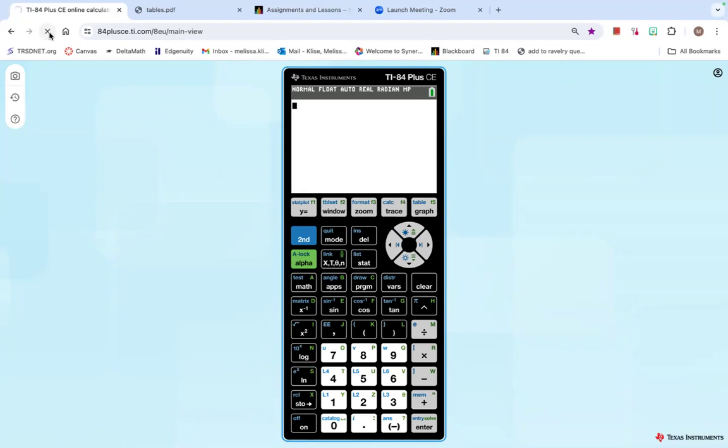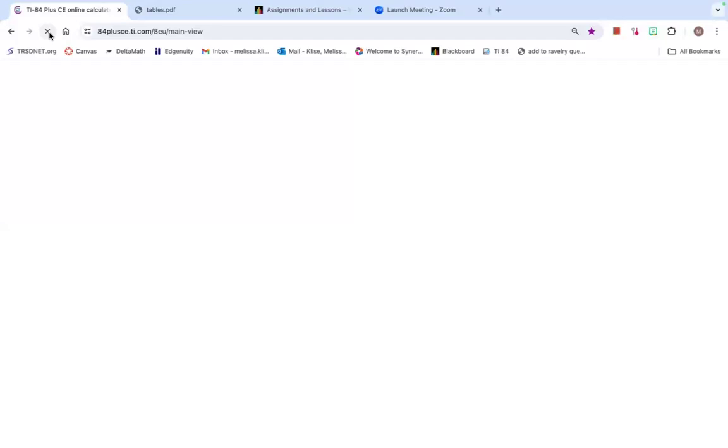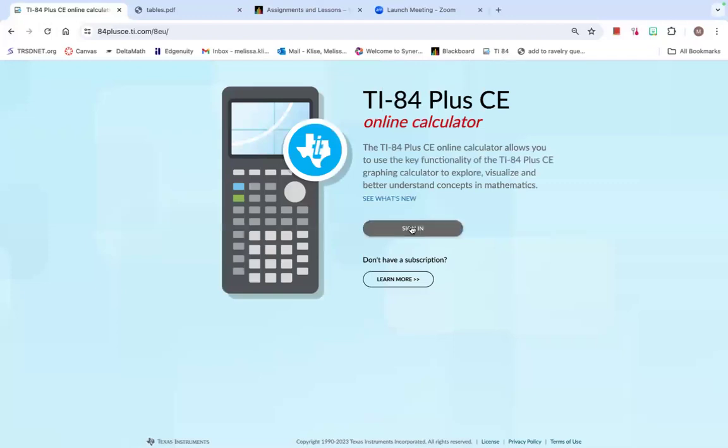Using technology to use exactly. Okay, I might just have to walk y'all through stuff because my calculator is not going to do its job. I might just have to walk y'all through it. Let's just hope. Okay, make me log in again. I don't care. I will log in again.